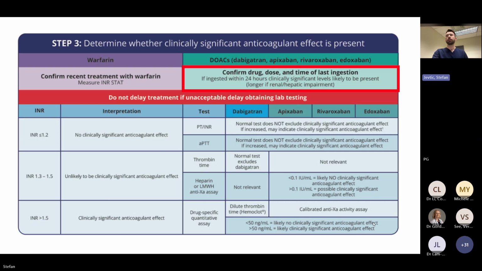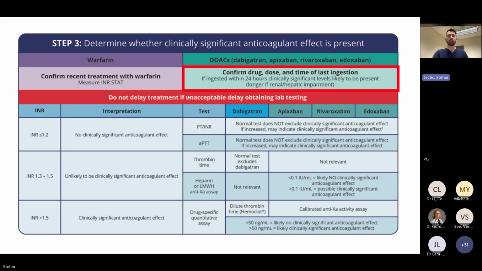Okay. The next step, so I'm sure everyone knows with warfarin, what we need is a stat INR because what we really want to see is is there anticoagulant on board. With our DOACs, just a reminder that none of the coagulation tests have any reliability to show if there is any anticoagulant effect on board. So PT, INR, PTT, if they're normal, you could still have DOAC present in the body. Anti-10A is very useful, but unfortunately, again, it is a send out. So by the time it comes back, you've likely already missed your window to act.